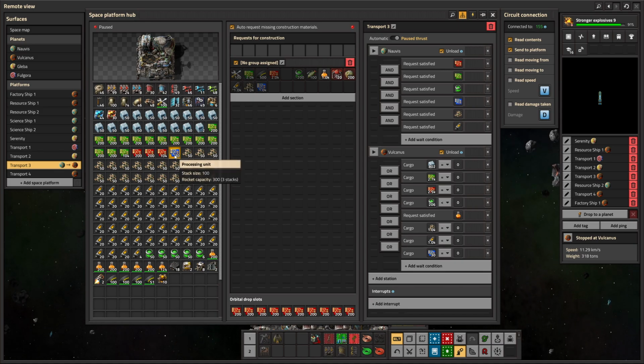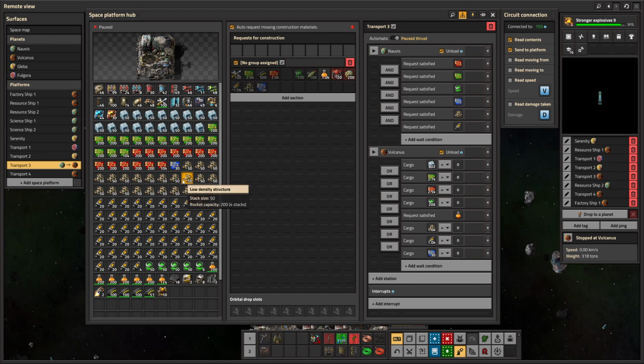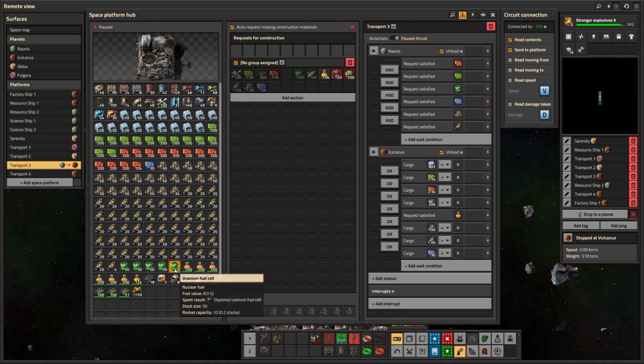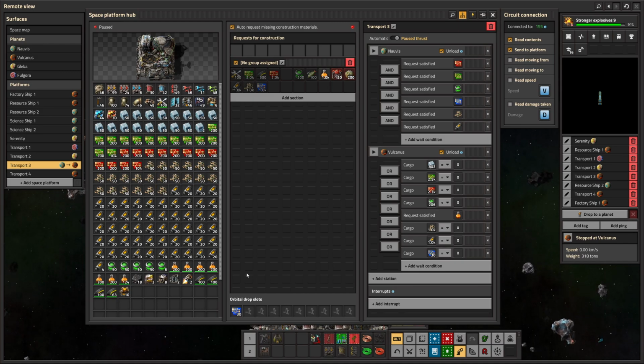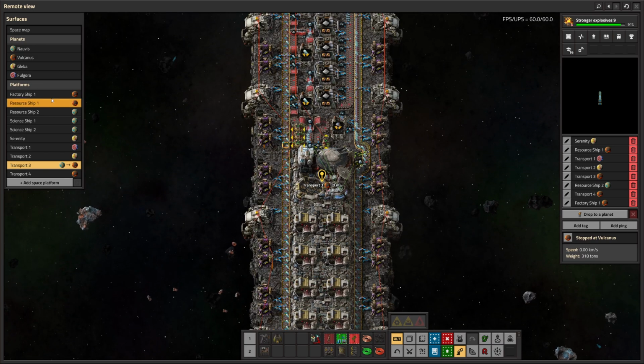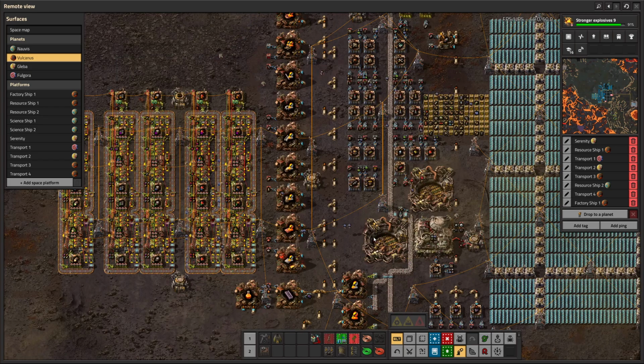Just going to drop all of these on there. I'm not quite sure. I don't think it's going to let me drop those. Can I drop those? No. Can I drop those? No. It's not letting me really drop anything else. Drop all those guys down there. Get back to Volcanus, see if it can pick up a couple of things, because it should have at least some blue things in there now.